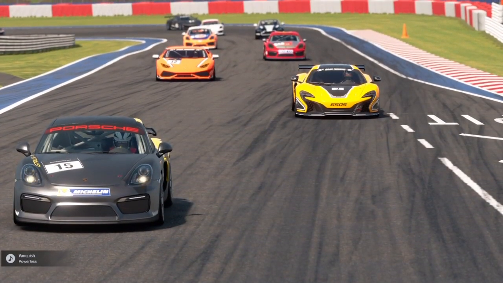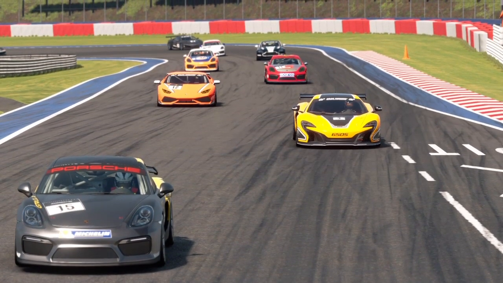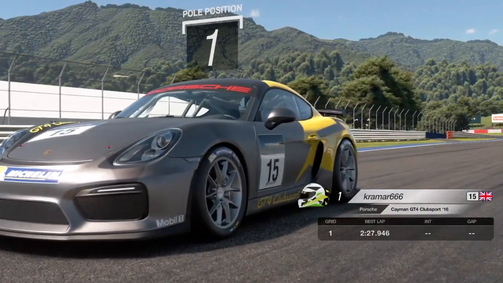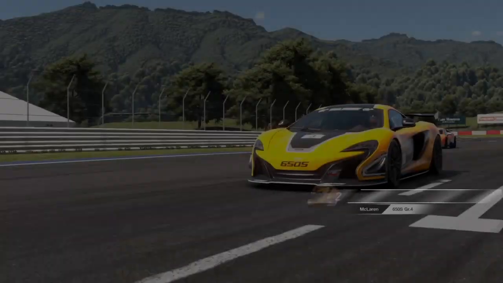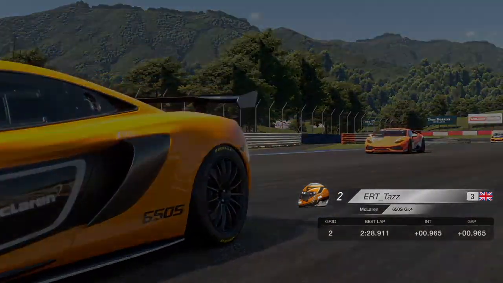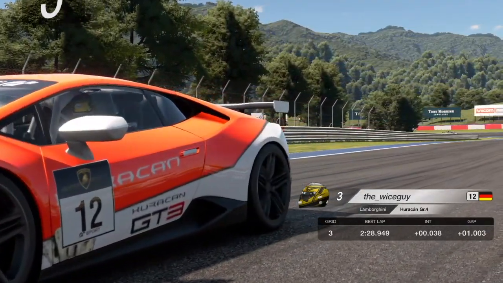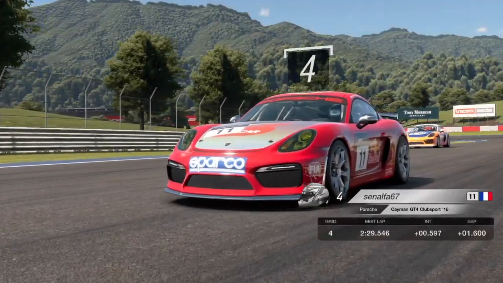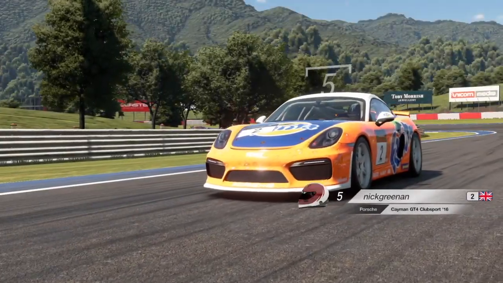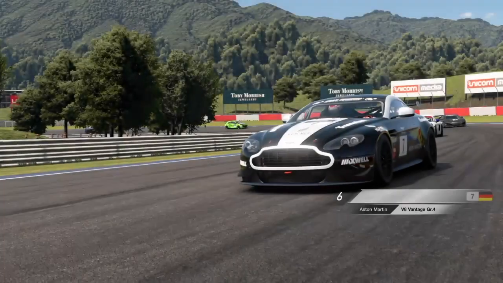Okie dokie then, who are we up against today and what are they driving? So pole position in the Cayman, the choice is Kramer. Second we've got ERT Taz in the McLaren, nice choice. The Weiss guy is in the Huracan, looking nice there. 4th place we've got Cayman, popular choice again, and it's driven by Sin Alpha. 5th, we got me in the Fanta Cayman, looking splendid as always.